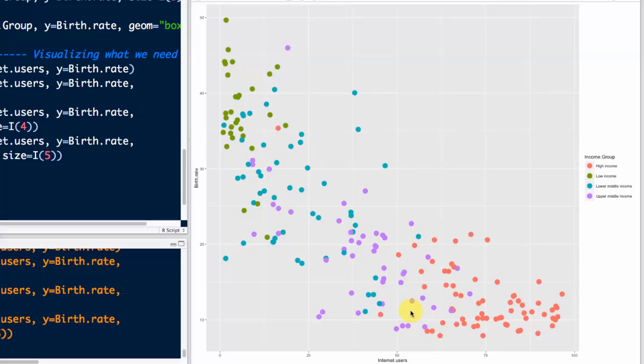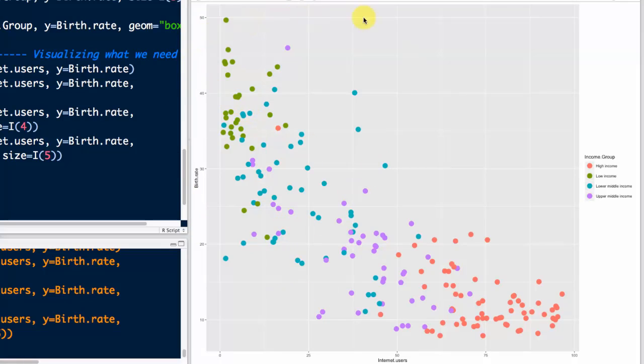So that is already a great start, and we can now even analyze this chart. We can even derive some insights. Let's recall, on the horizontal axis we've got internet users, so what percentage of the population has access to the internet, from 0 to 100. And on the vertical axis we have the birth rate. So how many children are born per year per 1,000 people of this population? If you take 1,000 people, how many children will be born every year? And this is the data for 2012.